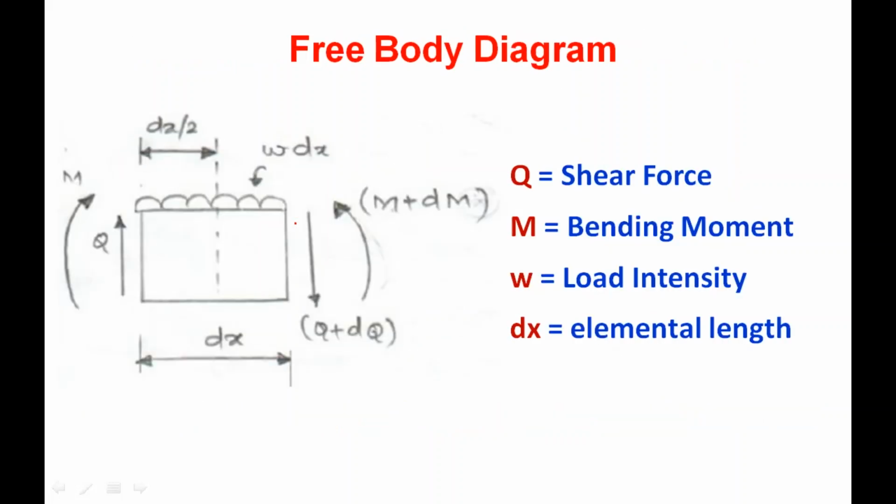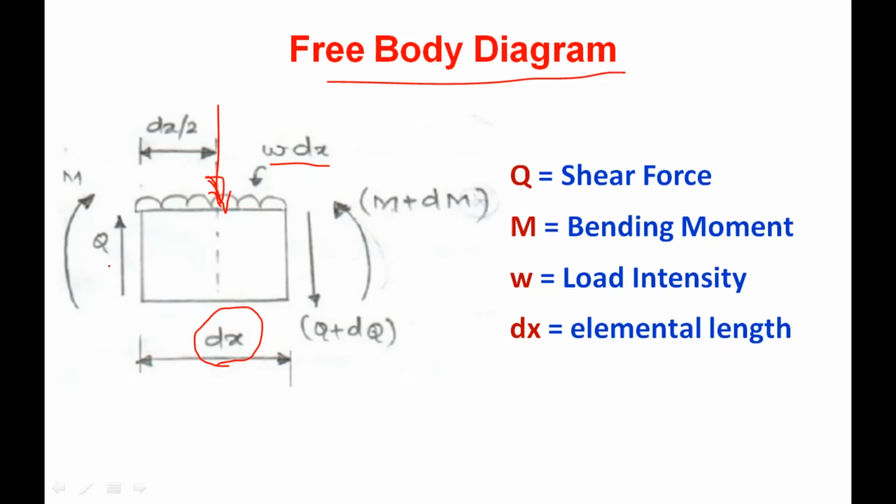A free body is nothing but an isolated body from its surroundings, and you have to introduce all the forces acting on the body, then only it is called a free body diagram. So this is the free body diagram for this simply supported beam. The small elemental length is considered. For this length, the UDL is acting like this. The total UDL is W into dx. The length is dx, so it will be acting at the middle, dx by 2. So the W dx we can consider as acting at dx by 2.